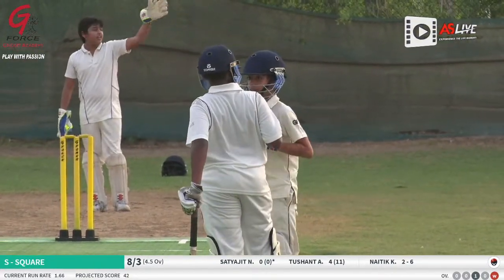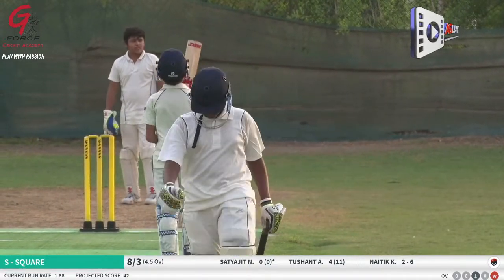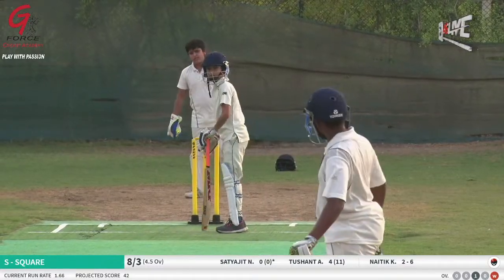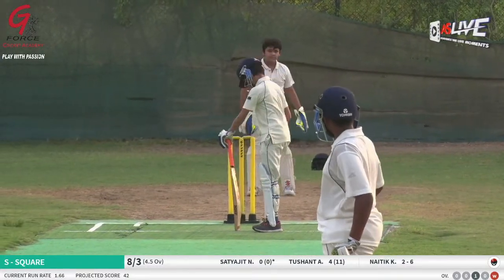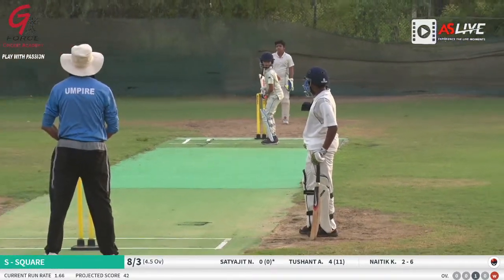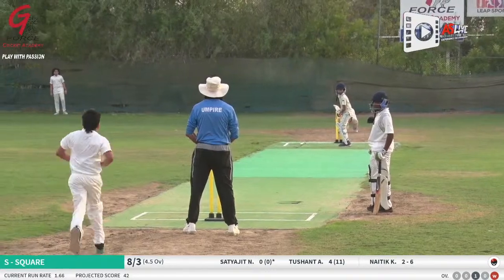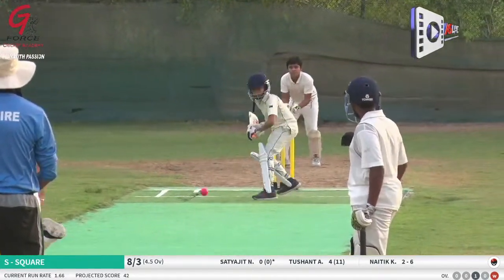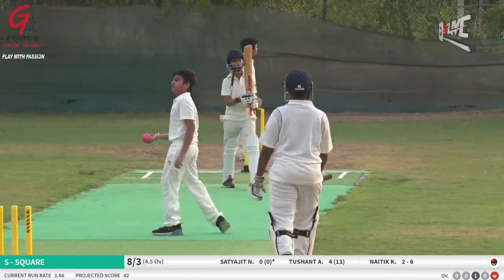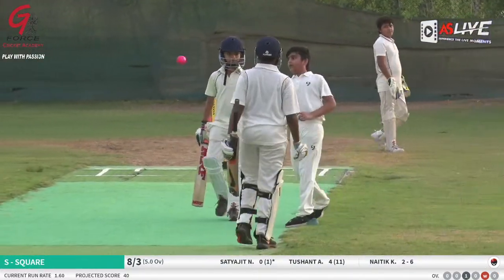One more delivery to go here for Natik. He has already struck 2. And look at that cross seam position there by the bowler. Maybe the batsman will be really surprised with that uneven bounce. The new batsman to walk in, Satyajit Naresh. Beautifully bowled. And well defended there. Enough pressure onto him. A dot ball to end the over. 5 overs have been completed. 8 for 3.